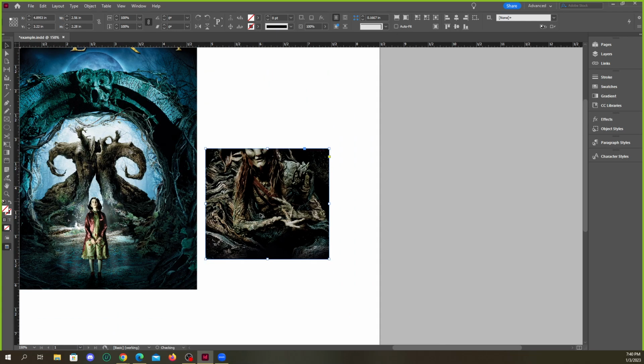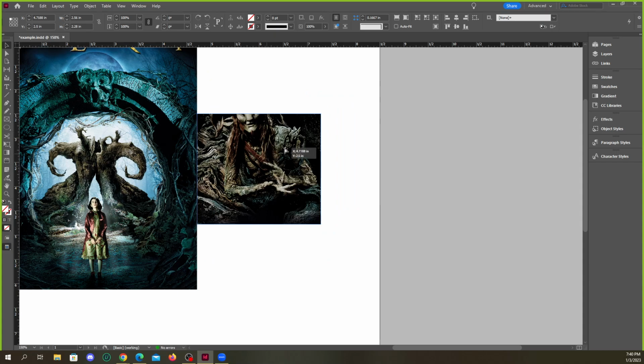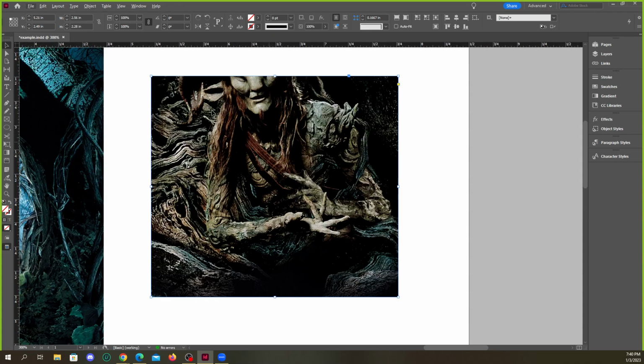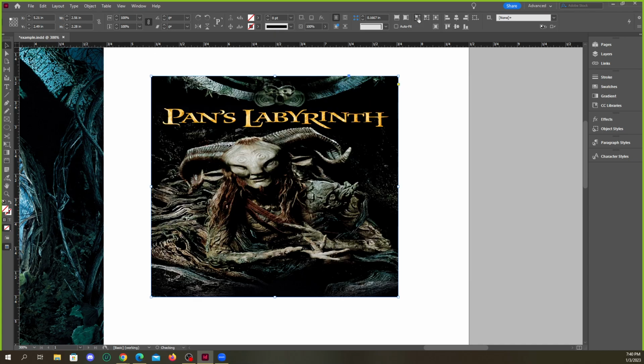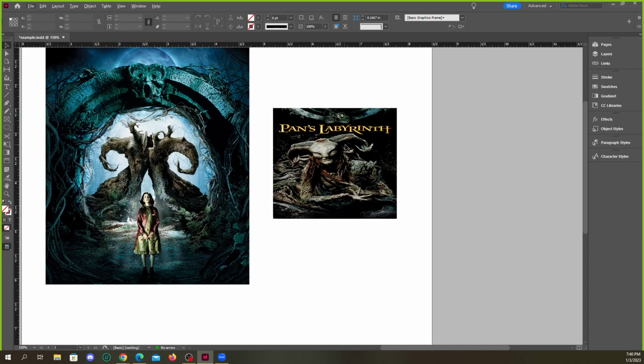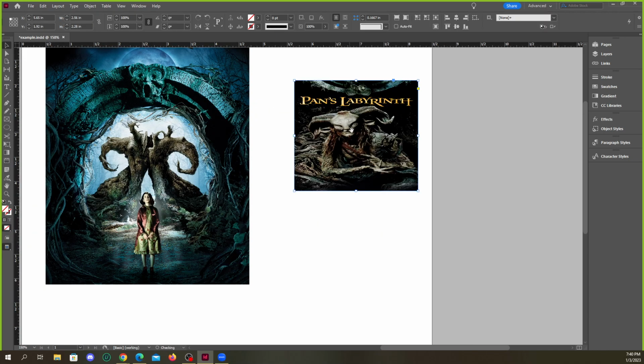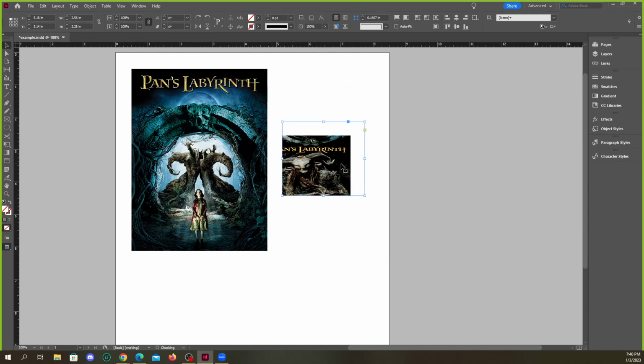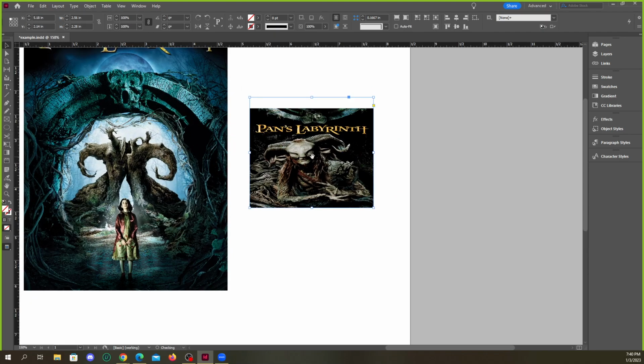If you don't care about preserving the shape of the image, you just want the image to be this size, and you don't care about squishing the image, you can click fit content to frame. That will actually squish it to fit inside. But that's something you would avoid, I think, most of the time. And be careful, distorted.